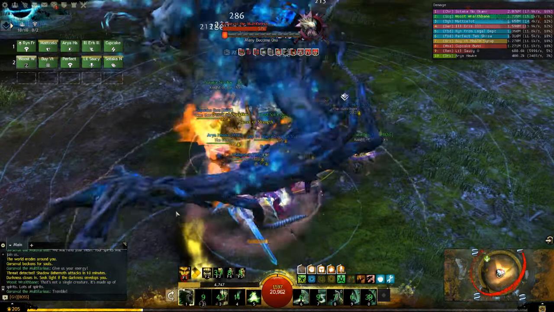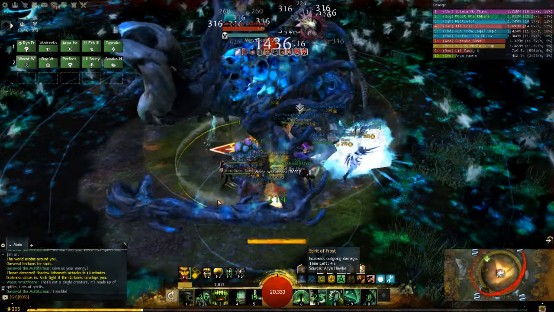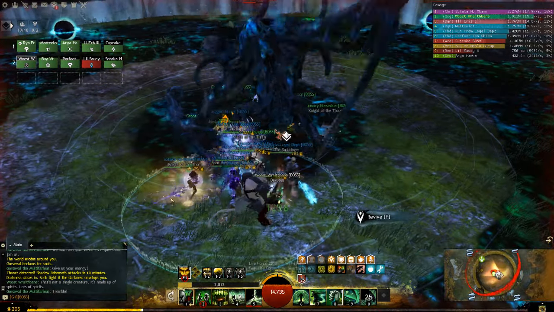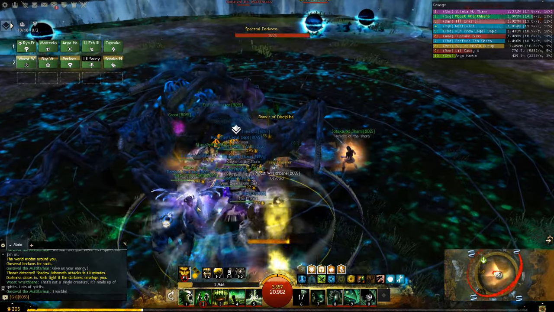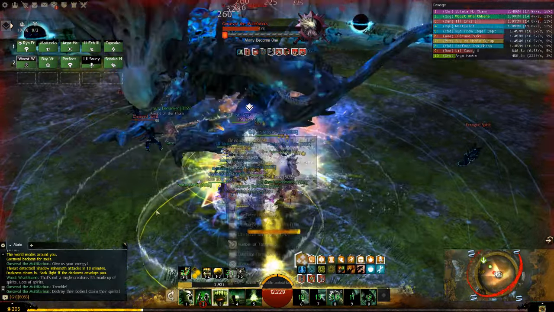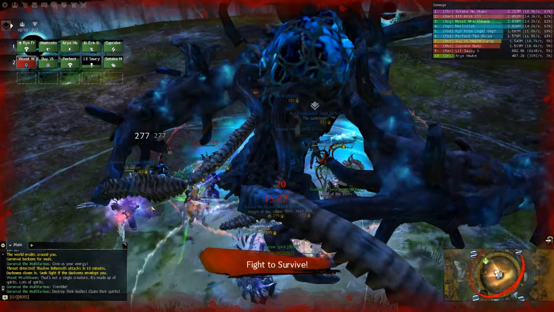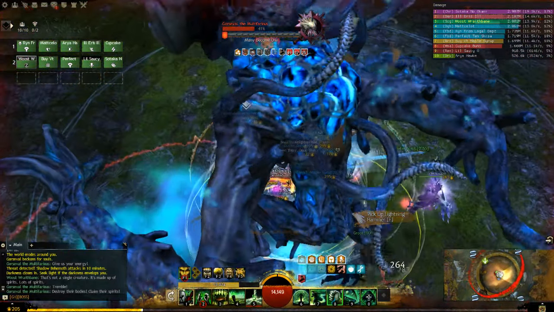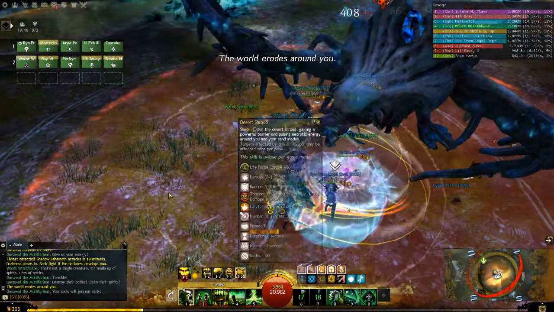I don't think my character can move. Okay, slow your attacks. Stay healthy. Move out of this. Break bar now, please. Break bar now. Are you on my way? What? Kelly. Ooh. Where? Push DPS.